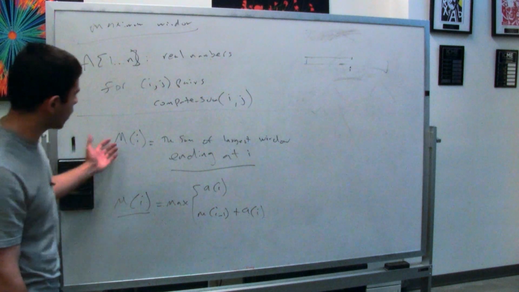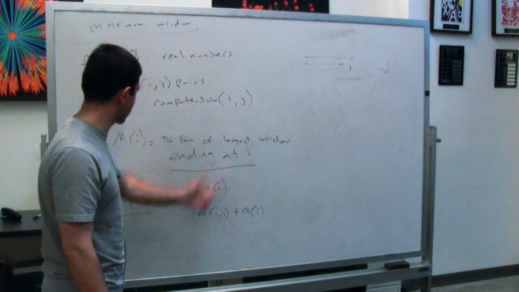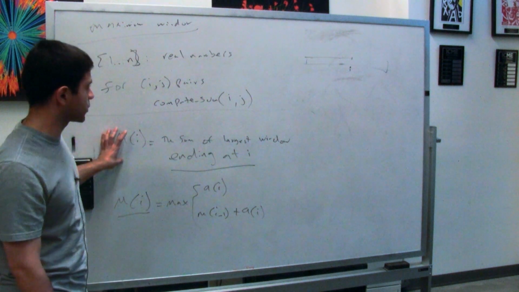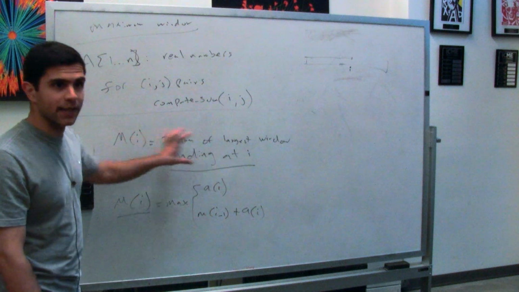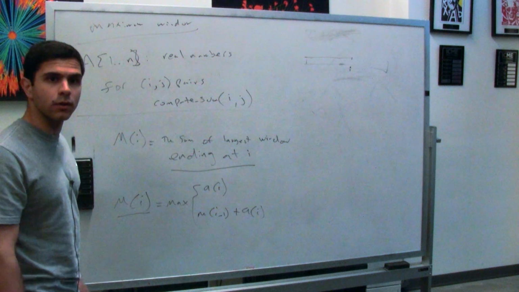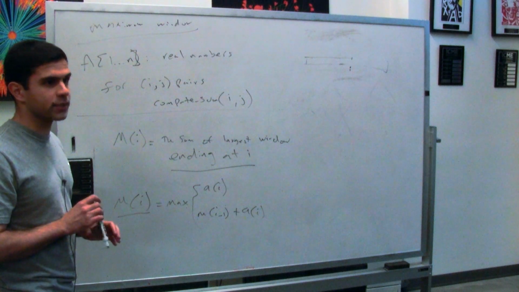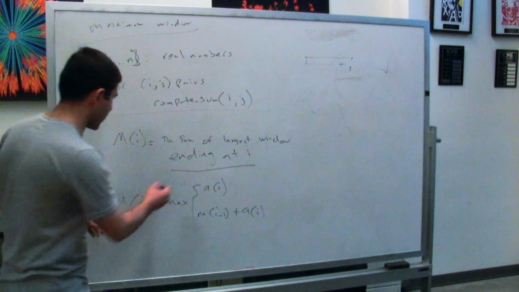Then you have the largest sum of any window ending at i in linear time. Then you spend another linear amount of time to find the maximum there. Then you have the solution to the original problem. So the trick here was that recursive definition. This "ending at i" was everything.